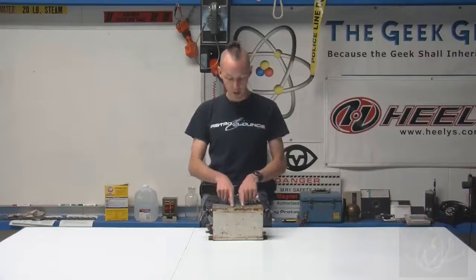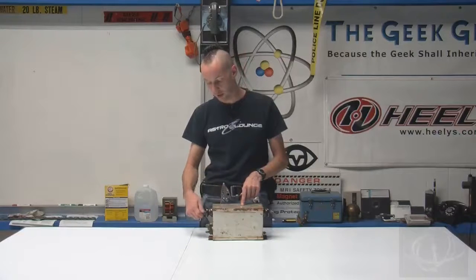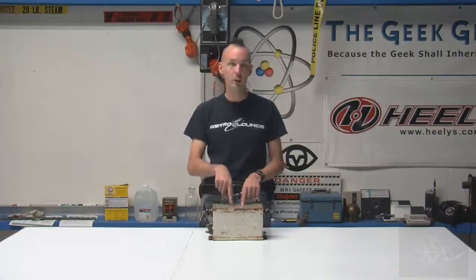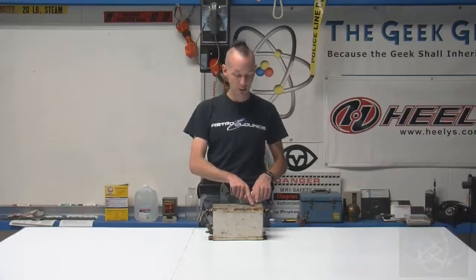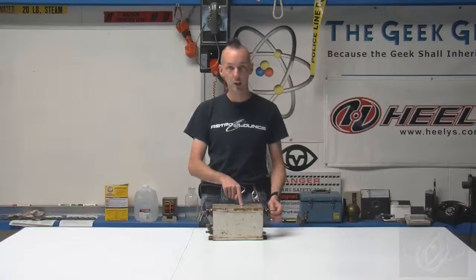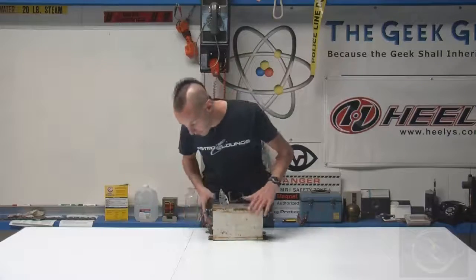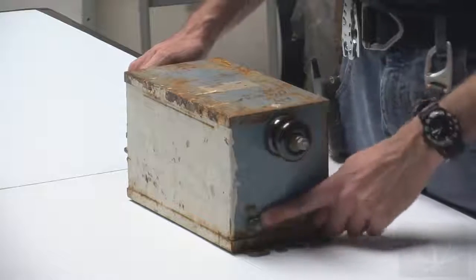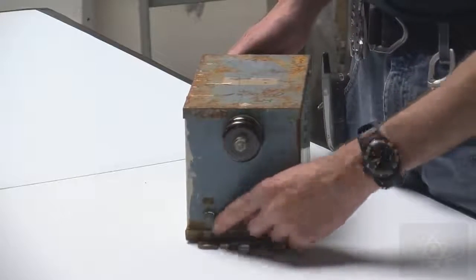So there's the primary winding in the middle, and then a high voltage secondary winding here, where one end of the winding goes to the terminal here, the other end goes to the core of the transformer and case ground. Same thing happens over here. You have a high voltage secondary winding, where one end of it goes here, the other end goes to case ground. So for both of these, case ground, and for the low voltage side, you can see right here, this little bolt is the case ground.